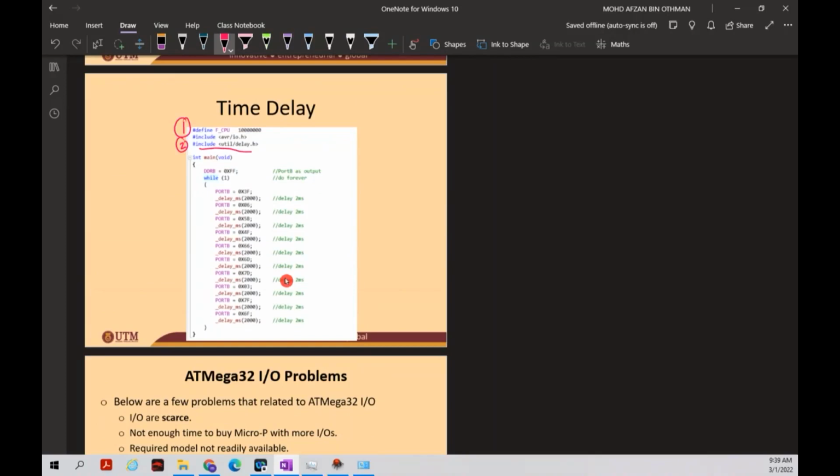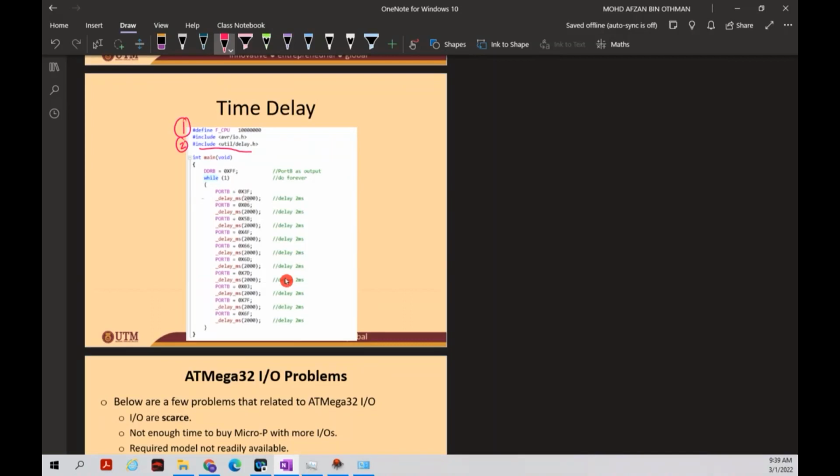And third, after that you can use this underscore delay underscore ms and put any value that you're going to use here. Most of the time, the maximum value inside here is 250, which generates 250 milliseconds. If more than that, the compiler will automatically handle it without your knowing.